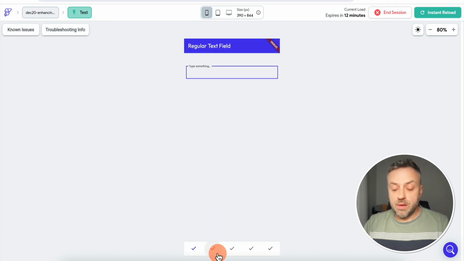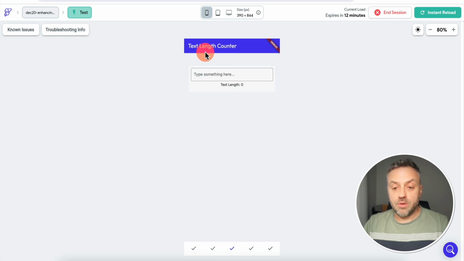Okay, all right. So here's our app. Let's go ahead to the third screen here so that you can see this new functionality. Now, if you type something, "Hey," it's telling us text length is 3 because we have 3 characters. If I type "hey" again, text length is 6 and it's being displayed here. I type something again, text length is 9, it's being displayed here. In this case, it's very similar to the previous functionality. We create a custom widget that gets control of something called a text editing controller that pretty much knows everything and anything in terms of what's happening in this text input. So it knows the cursor position, it knows how much text was selected, it knows the text length, it knows everything.